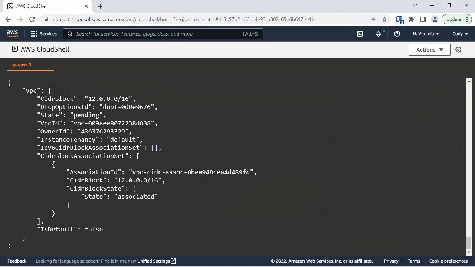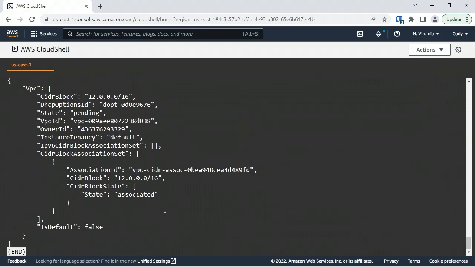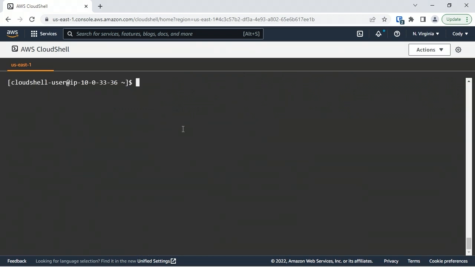Now what should happen is it should give you some returned JSON output, which means that things are good. And I can press the spacebar here to go all the way down to the end until I press Q to quit out of that output. Now what I'm going to do is copy the VPC ID because I want to use the command line here to tag that VPC, and I will do it by referencing its ID.